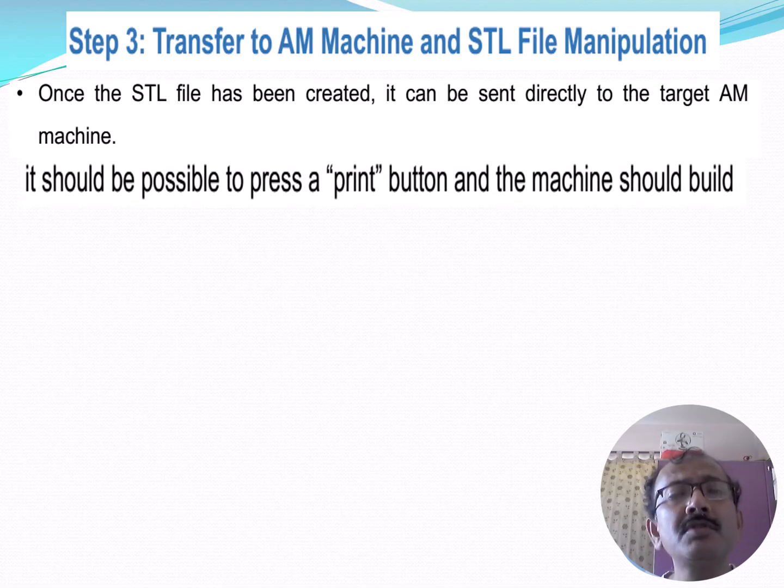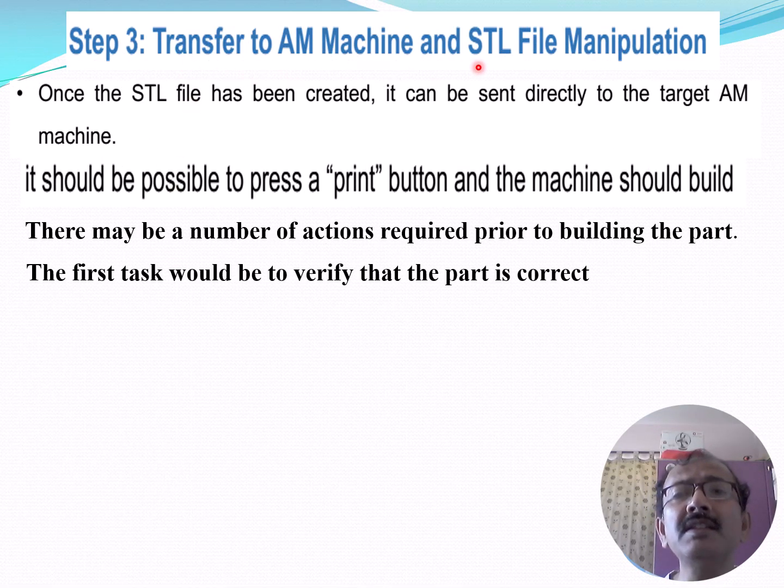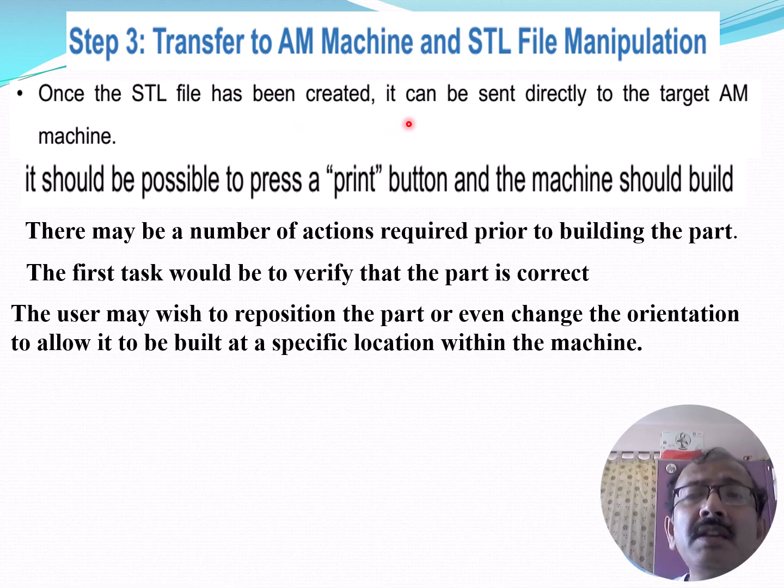Now step number 3: transfer to the AM machine and STL file manipulation. So step 3 is to transfer that into the AM machine. Once the STL file has been created, it can be sent directly to the target AM machine.